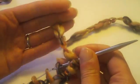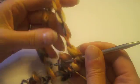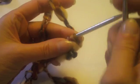When knitting with Ringo, it's easiest to carry your yarn in the left hand and wrap your tension around your left index finger.